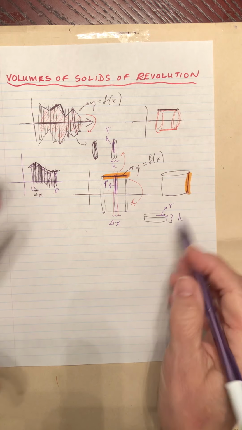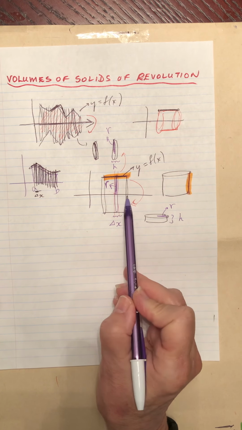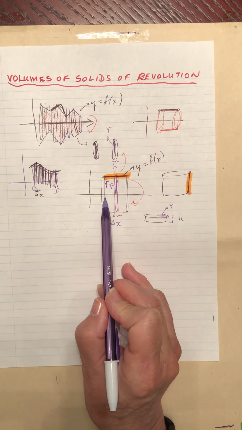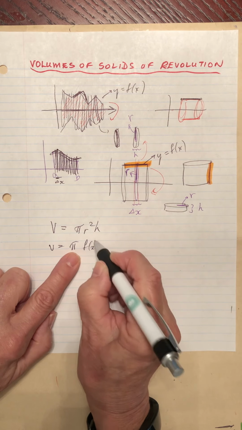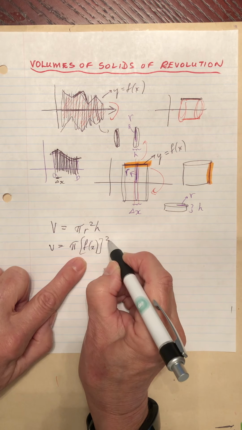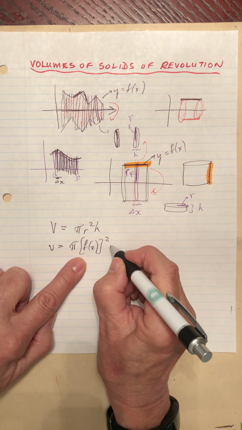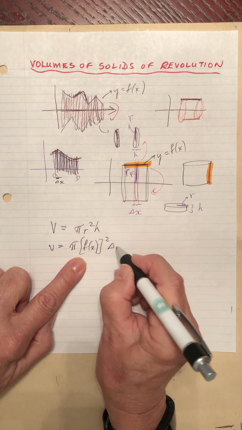So for me now to continue, what do I want? I want an accumulation or a sum of all these different slices. So if I want to sum up the volume of a big shape like this, and I know I'm dealing with pi r squared times height, how can I substitute in different values right here? Well, pi is pi. What is the radius of this slice? It's f of x, but I'm going to be squaring that. And then I have this height, but the height was my delta x.